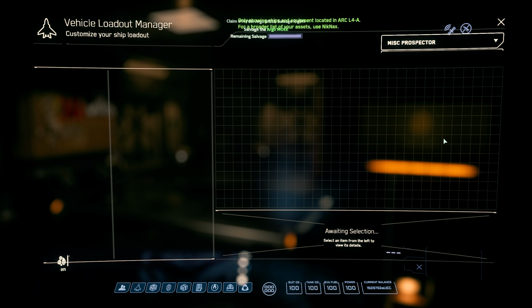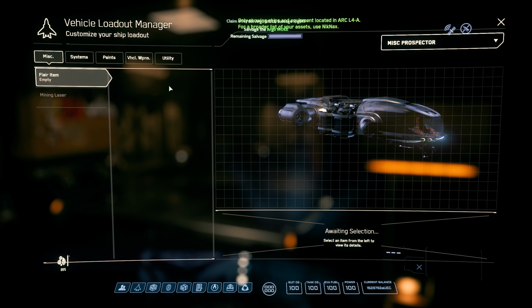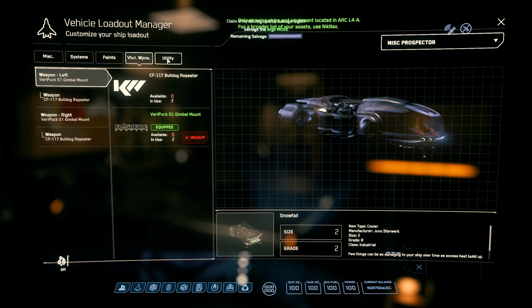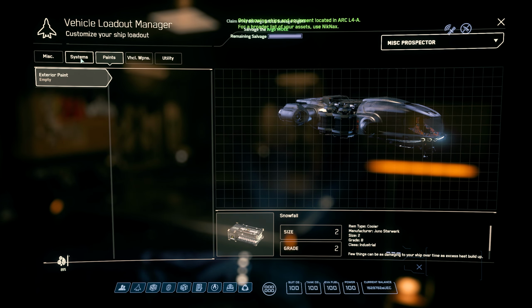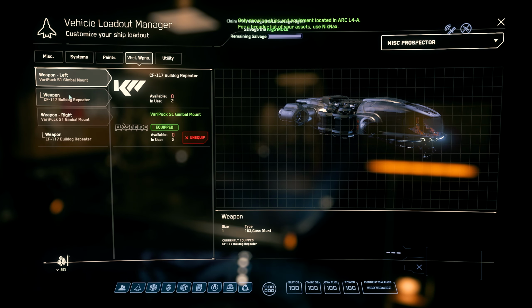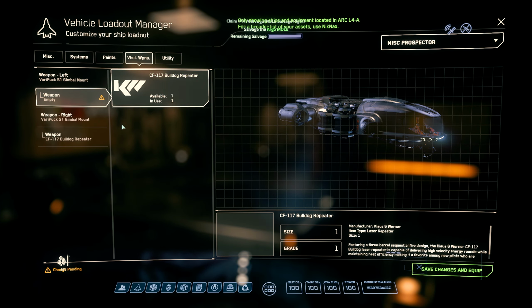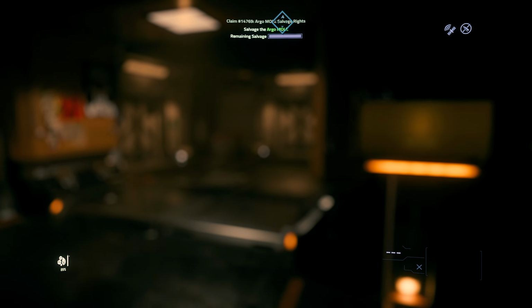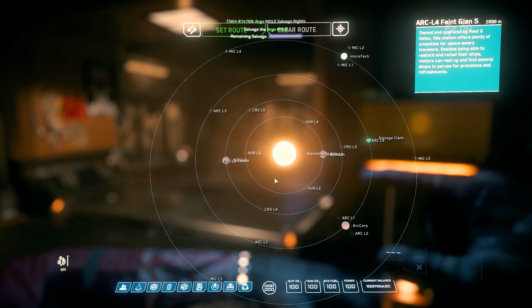And then we'll go to the vehicle manager, press F1, vehicle loadout manager. And basically it's the same as the guns, where you do the thing with the guns. So what we're going to do is just pick something and unequip it. So I'll take a vehicle weapon, this Bulldog, unequip that, and then save the changes and equip. And then I'll close that. I don't think you have to close it, but I'm going to do that anyway.